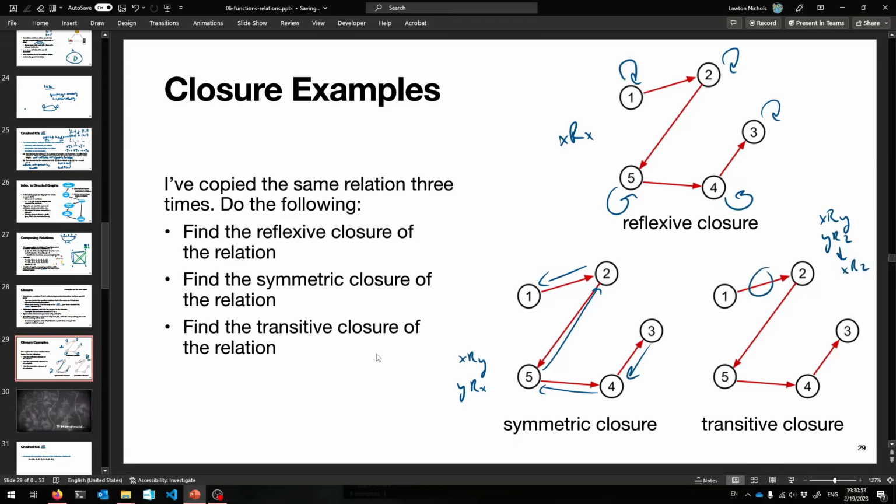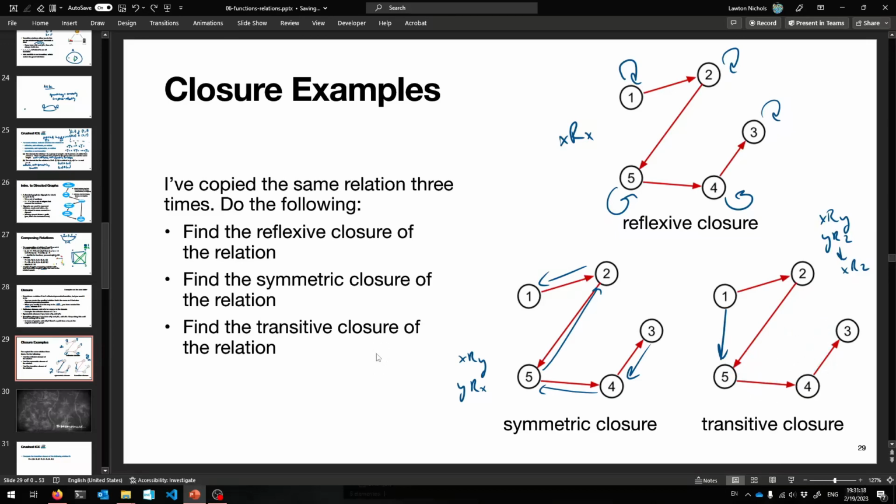I have 1 related to 2 and 2 related to 5. What does that mean? I better be able to go straight from 1 to 5. That's what transitivity means. If this is a transitive relation, I'm trying to make it one, I need to add this arrow. Okay? And this is going to start off more arrows to add. I guess even then, like this one and this one, again, you can compose them in a sense. So 5 is related to 4 and 4 is related to 3. You can go in one big fell swoop from 5 to 3.